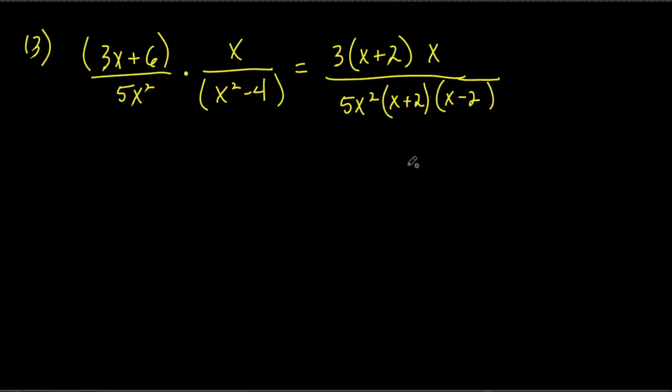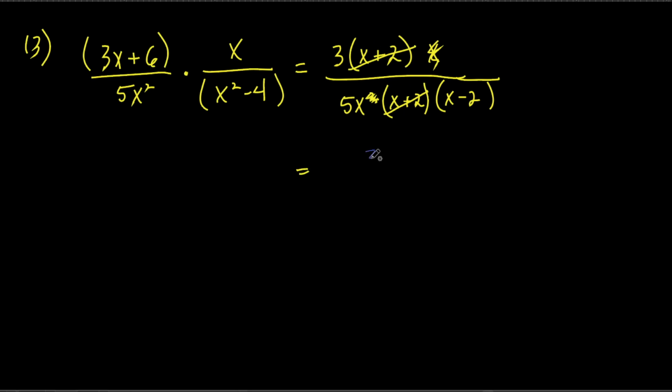Now what we can do is start canceling stuff out. Let's do that x. I said we wanted to cancel out anyway, so let's do that. So this x cancels out. Look, I got an x squared right here. It only cancels out with one of those x's. I still have an x left over. So one of these cancels with one of these. I still got one left over because I had x squared, x times x. So that canceled. Is there anything else that cancels? Yeah, look, the x plus 2, and I got an x plus 2 right here. Why do they cancel now? They cancel now because the x plus 2 was being multiplied by everything else. This x plus 2 was being multiplied by everything else. That way, I can get rid of them. Bam, right there.